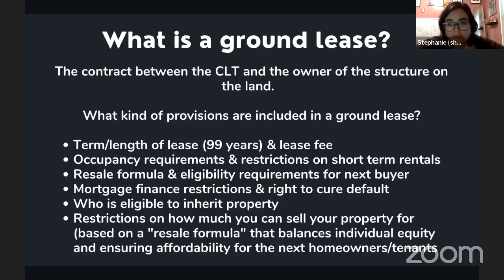Just like any other property anyone else may own that is not on a CLT, you still get to pass on your property to the next generations. And so there are guidelines about how you do that and what you need to do to make sure that's done properly. And again, there are restrictions on how much you can sell your property for, based on a resale formula. It's really meant to balance both your equity in the home and ensuring affordability for the next homeowner or tenant. Next.